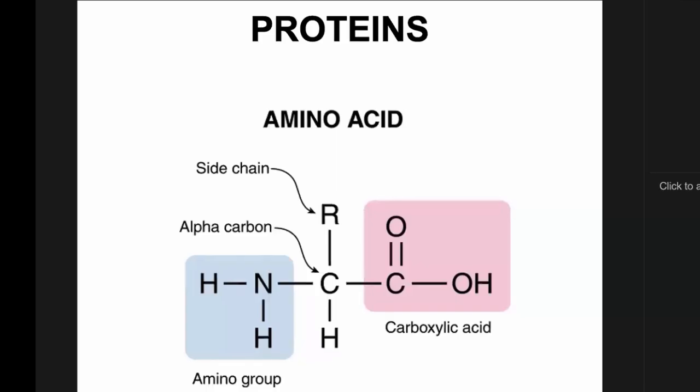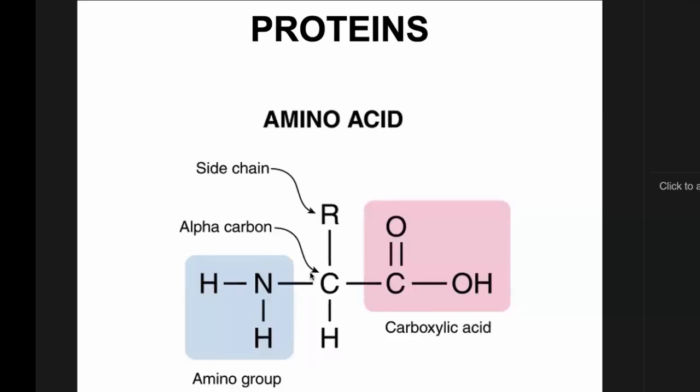So I'm sure you all remember that proteins are built from smaller building blocks, which are the amino acids. There are about 21 different amino acids that are commonly found in living organisms. Here's the basic structure of the amino acid. We've talked about a little of this before, but maybe not quite this much detail. So every amino acid has a central carbon atom, which is known as the alpha carbon.